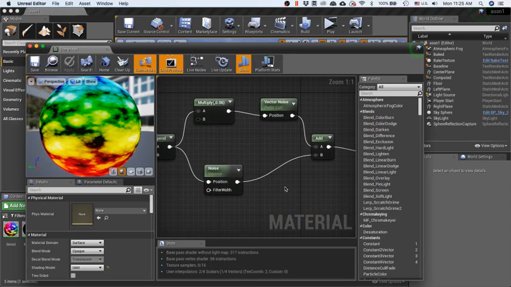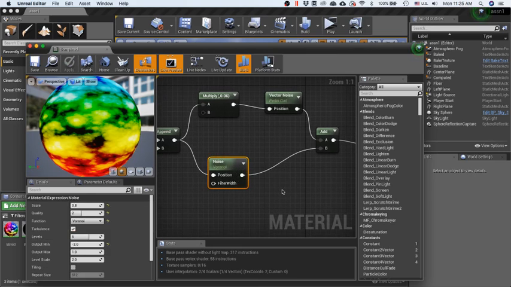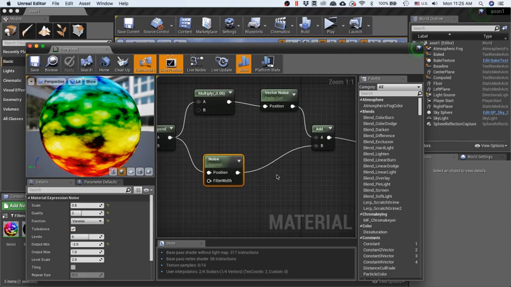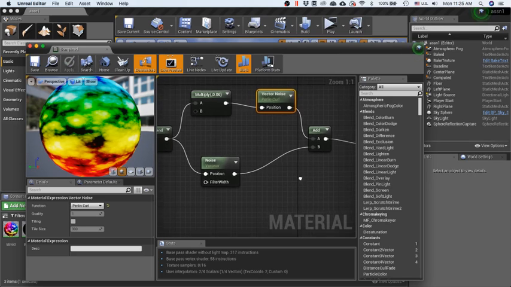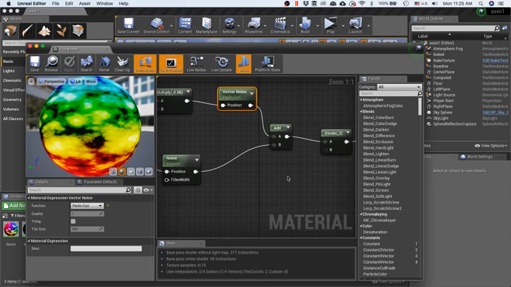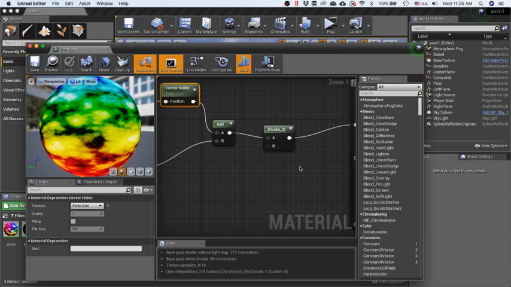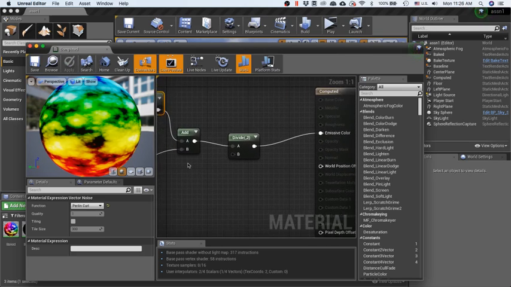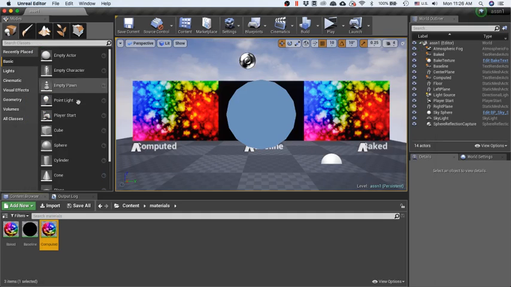I use two loss functions for the computed material. The first one is using the Voronoi loss function. The second one is using a vector loss. I chose it as the Perlin curve because I found the final result a little interesting. Because the range of each of these losses is between 0 and 1, I need to divide by 2 after the summation to output the final emission color. Okay, this is the computed material.